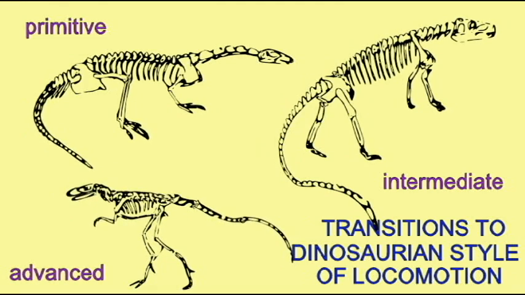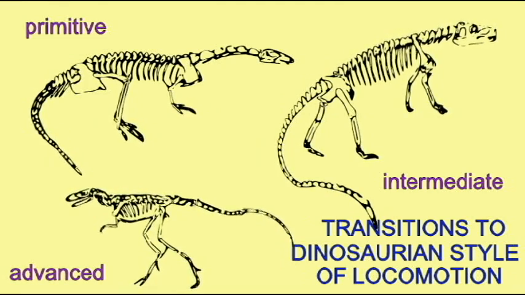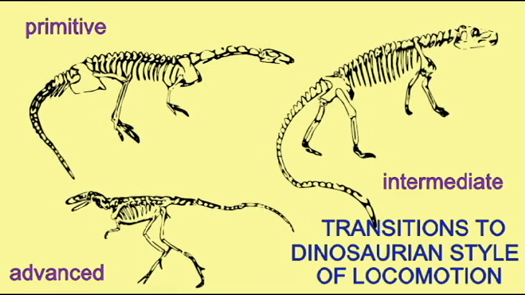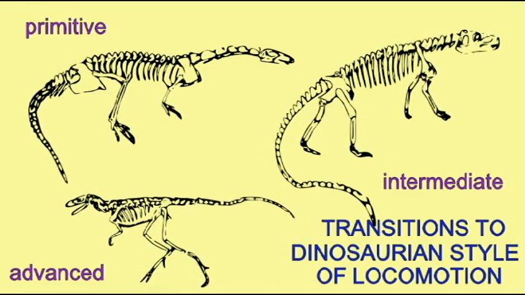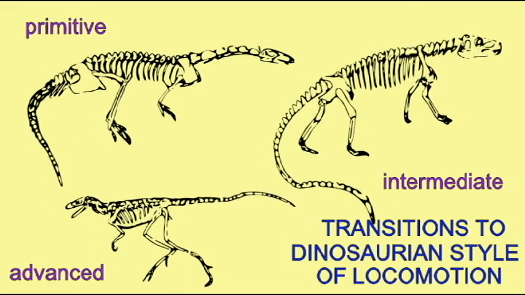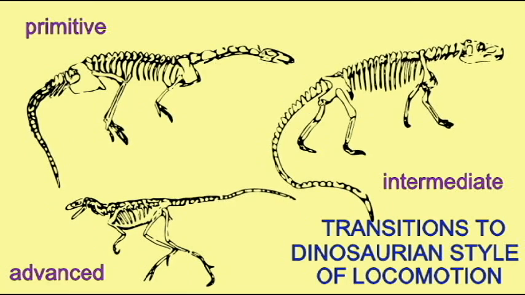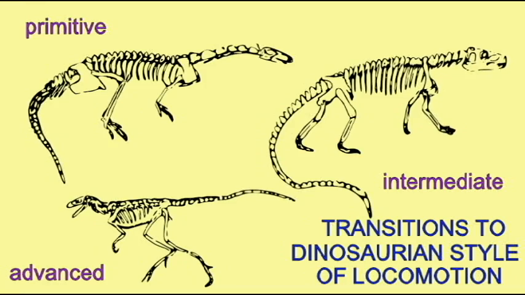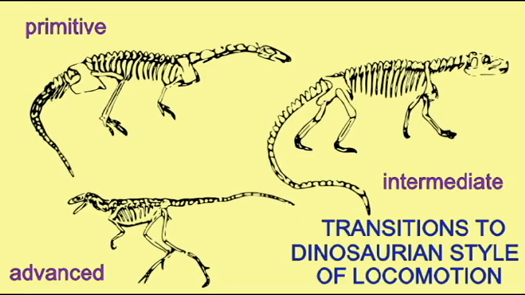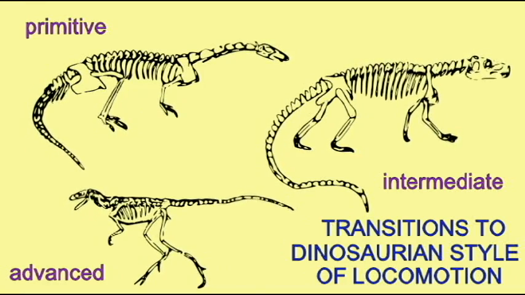Some had evolved a partially open hip socket, which would be the ancestral condition of the completely open hip socket of dinosaurs. We see elongated toes so that the foot that was touching the ground during locomotion was essentially the digits of the toes.